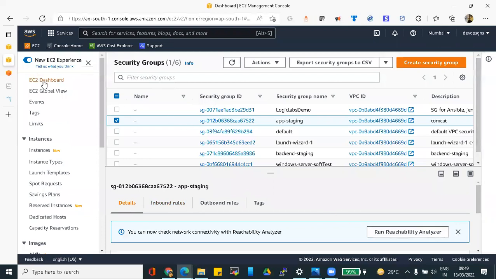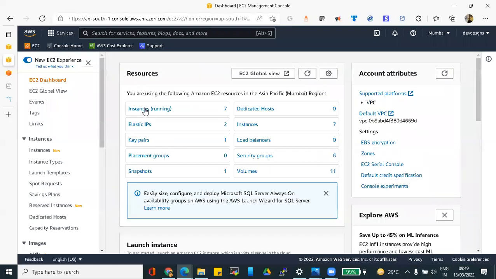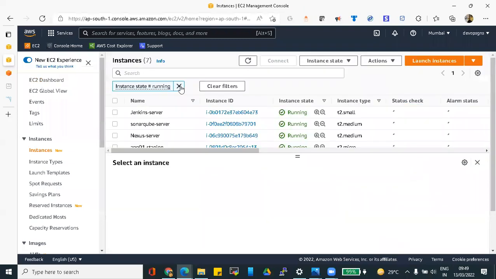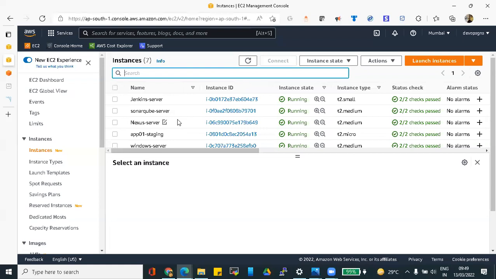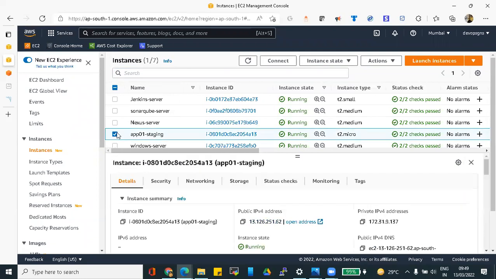Let me just verify this is executed. I'm going to show you how we are configuring Ansible with our web servers. In order for Ansible to configure our Tomcat and deploy the artifact to the staging environment, we need to do some configuration. I'm going to explain how we are doing that. First thing, we need to copy the private IP address of the staging environment server.